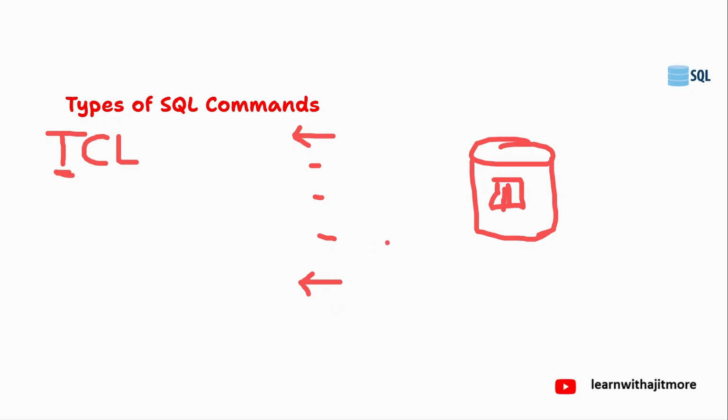Now by default, whenever you issue any one command, it will immediately reflect on the secondary. Secondary means the permanent storage, which now we have on the local machine, but this can be cloud based also. Somewhere permanent storage is there. So whenever you issue one command, like some insert or update or delete, the changes are reflected immediately in the secondary. So by default in MySQL, the changes happen immediately. It is an immediate update technique.